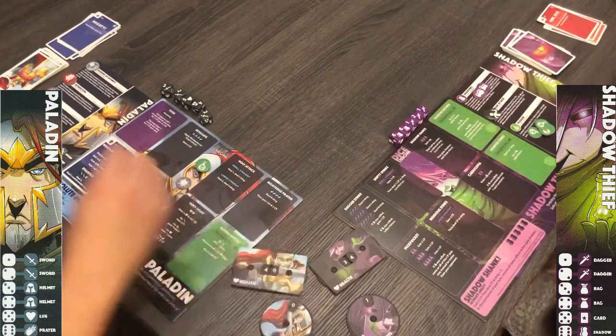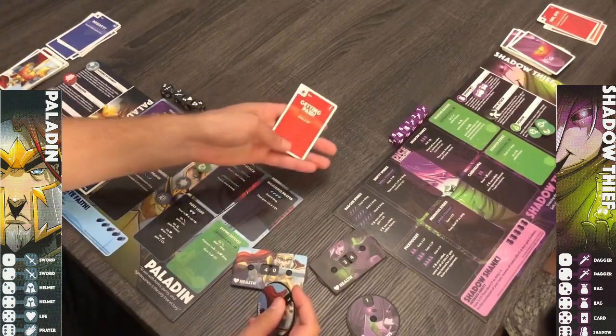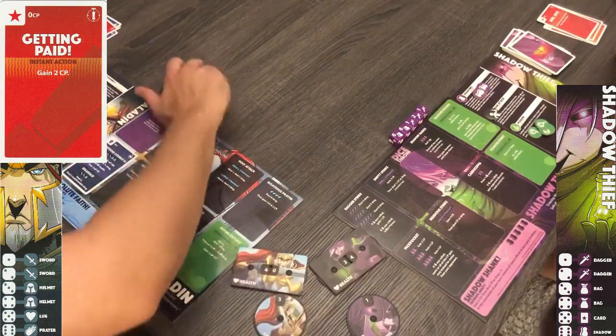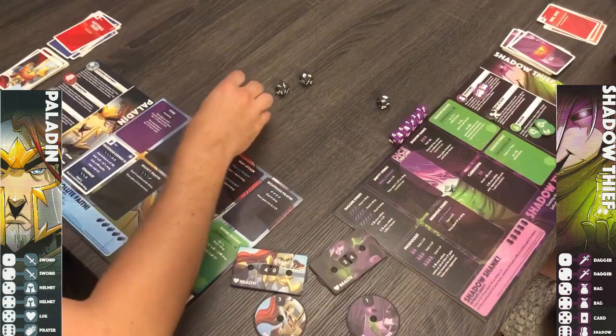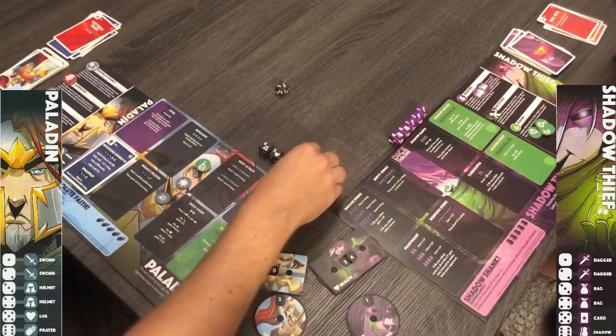I don't have any cheap things I can do. Getting paid, gain 2 CP. Now he plays it. Yes, now I have a lot of CP for you to steal. So now we will roll. Four, 5, 6, 6, 6.